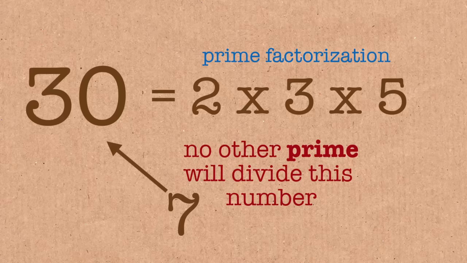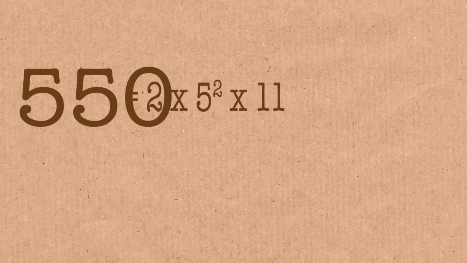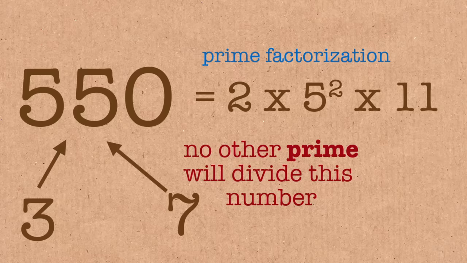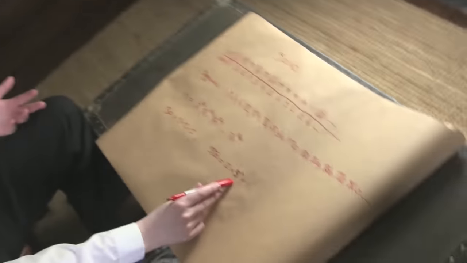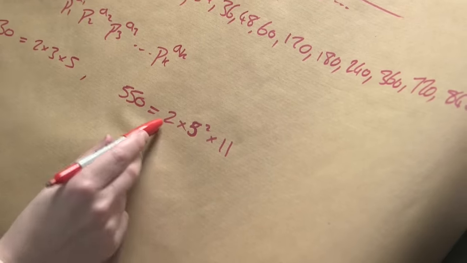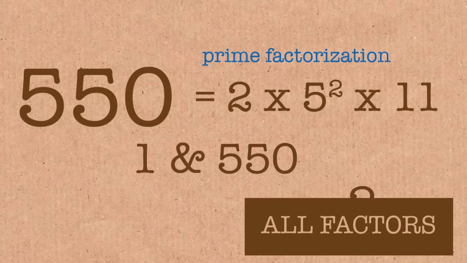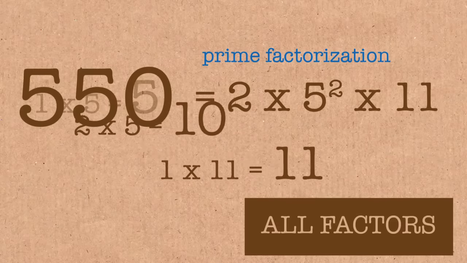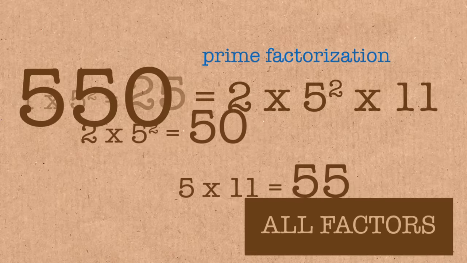7 doesn't divide. Yeah, so if I do another example, if I had 550, it'd be 2 times 5 squared times 11. 3 doesn't divide into it, 7 doesn't divide into it, 19 cannot divide into this number. And now if you want to look at the factors, you just use that idea repeatedly. So the factors are the primes that divide into it repeatedly. So I could divide this by 25, because I can divide by 5 and then 5 again. Or if I want to divide by 10, I can divide it by 2 and then divide by 5. So the factors are just all the possible combinations or permutations of these prime atoms that you've been given to work with.